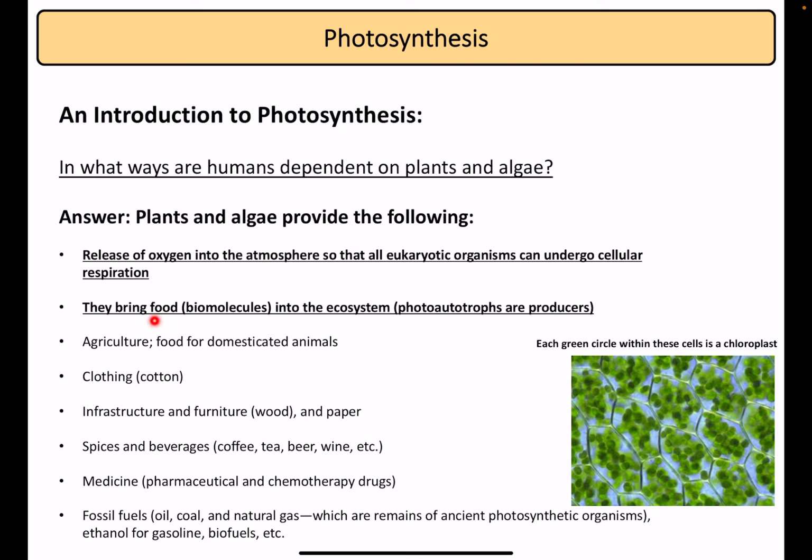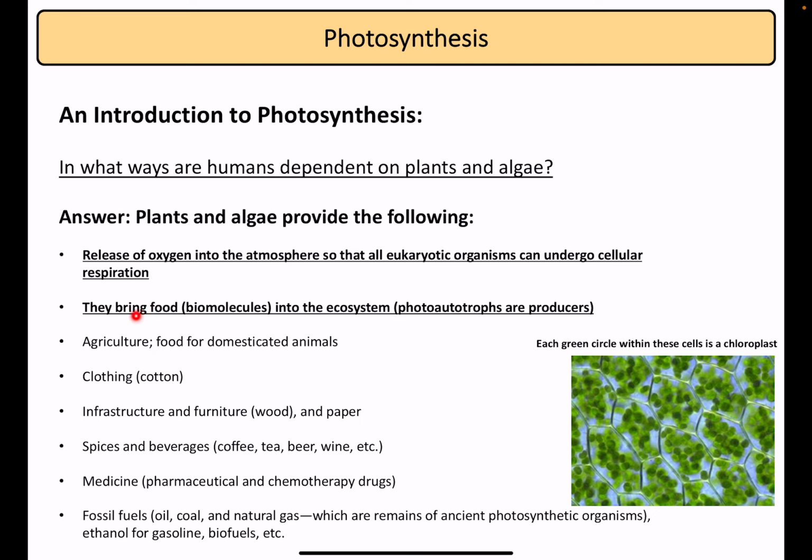Second, all of the food in an ecosystem is originally derived from photoautotrophs. So if you're thinking like, well, I don't eat plants, what if I only eat animals? Like, I don't need plants around. That's not true, because even if you're eating an animal, that animal ate a plant, or it ate an animal that originally ate a plant. So all energy gets traced back to a plant undergoing photosynthesis.